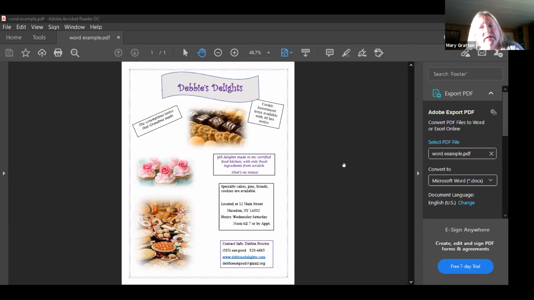I did it as a text box, and now I'm thinking, like Sharon said, I probably should have done it in word art. Then I would have been able to move it up and down to fit in there. So you took the image of the banner from the shapes and then put a text box in it to type out Debbie's Delights. Yep. But the word art would have worked. Good call.